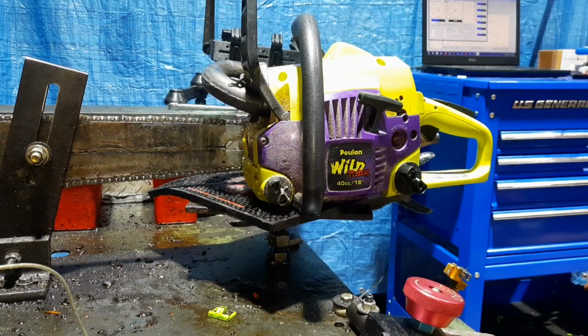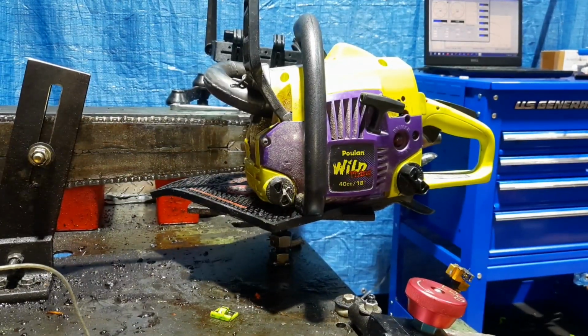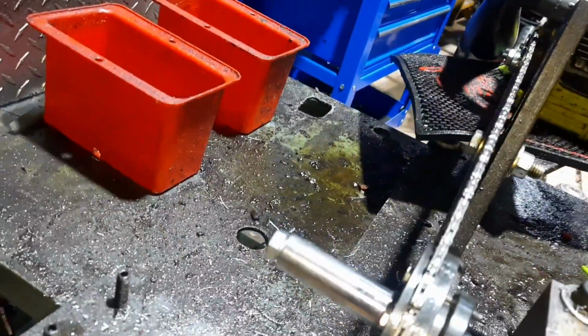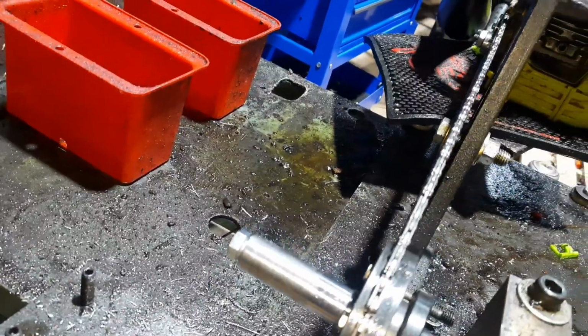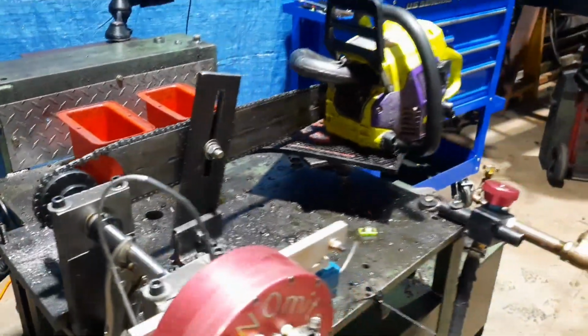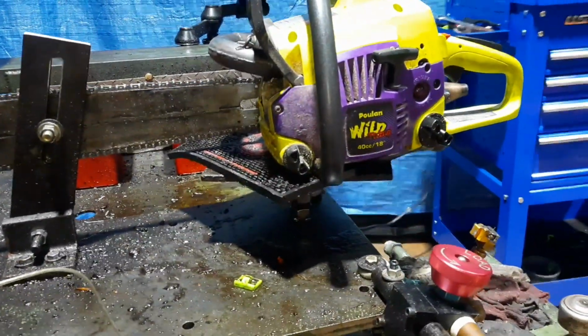Alright, we're going to need a pony motor to spin it up. Try this again. We added a bolt into the end of the dyno shaft. I got a one-way bearing that I'll run on the drill. We're going to try and get it sped up with the drill fast enough to where we can get up closer to the power band.